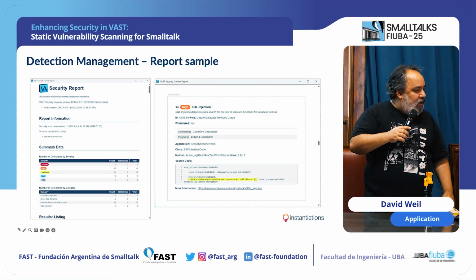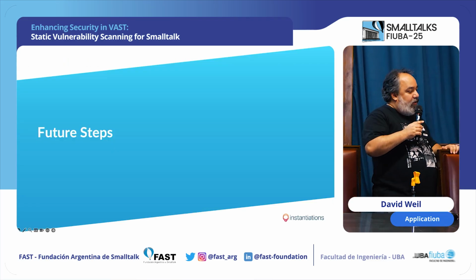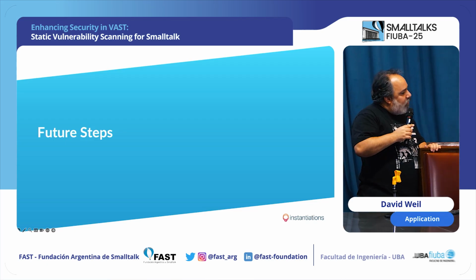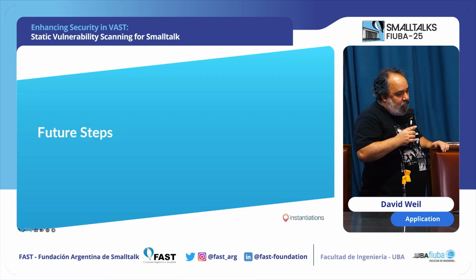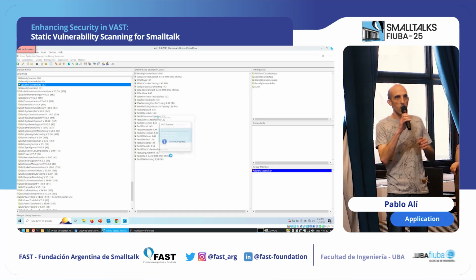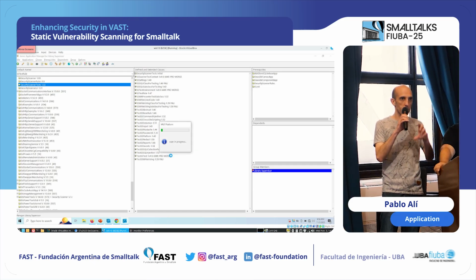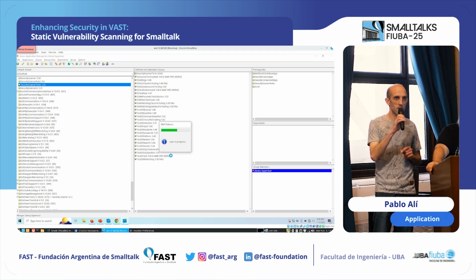I don't think there is anything more, so we are going to try to see a demo. I don't know if we will try to move from computer. Okay, we are running the scanner against our test suite and application. What is selected is the set of rules or categories. Now it's running.